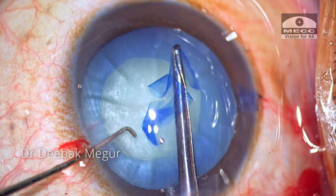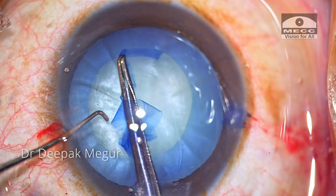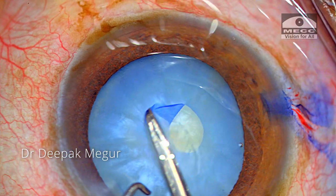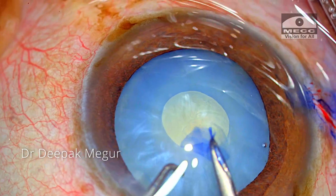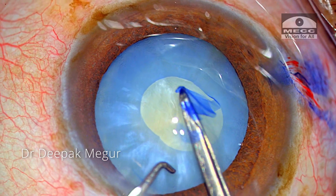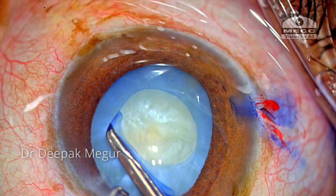With this technique, the job gets done faster since it's completed in one go in most cases, compared to the classic two-stage rhexis method wherein I need to go in and come out a couple of times. We now have a perfectly sized and centered rhexis. I may also use this spiraling technique to create the smaller primary rhexis in a two-stage rhexis, because in a very swollen lens even creating the smaller rhexis is challenging due to high intracapsular tension. This spiraling technique gives better control even while creating a small primary mini-rhexis in the two-stage method as well.